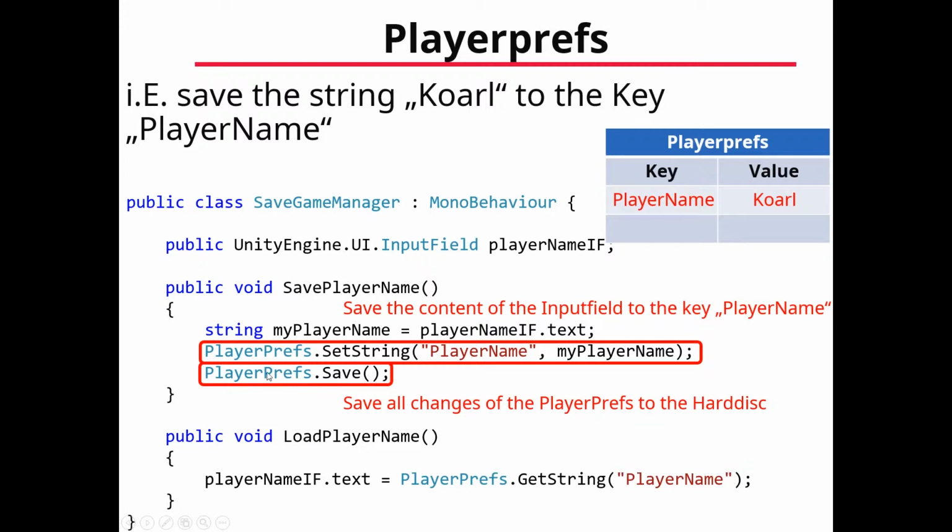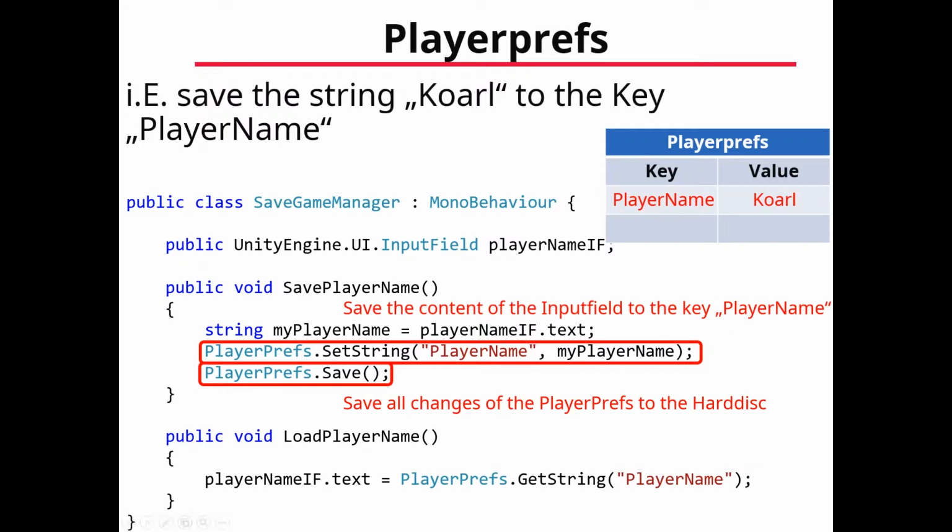Also, on the hard drive, nothing will happen until I say PlayerPrefs.Save. Only when I call .Save, this saves all the changes to the PlayerPrefs to the hard disk. And this is important because imagine you have, I don't know, 500 different things you need to save. If you call .Save after each and every one of them, you have to save those 500 things separately, and that's not very smart. The better way to do it is to bulk save them, to queue all the 500 changes you're going to make and then save them in one single operation.